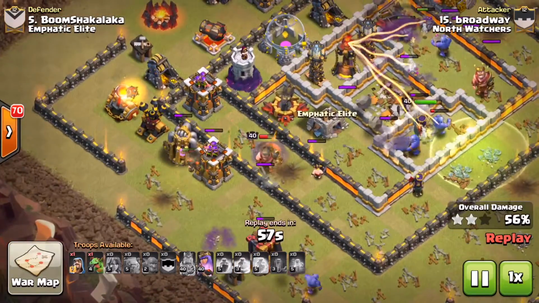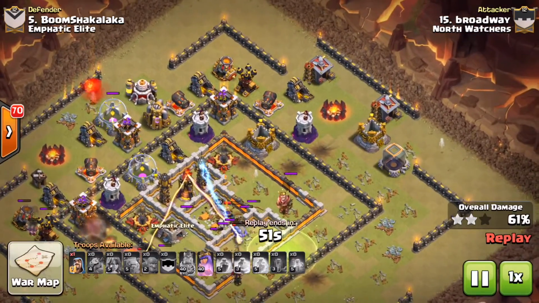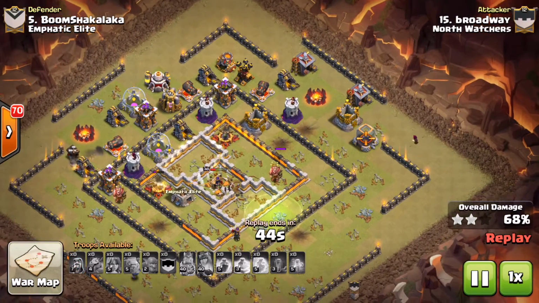He sends in 3 Valks on the side here to go ahead and pick up some more percentage, and dropped a couple of baby drags. Unfortunately, they both eat a seeking air mine, but he's got a lot of free trash building here now that all those defenses have gone down.